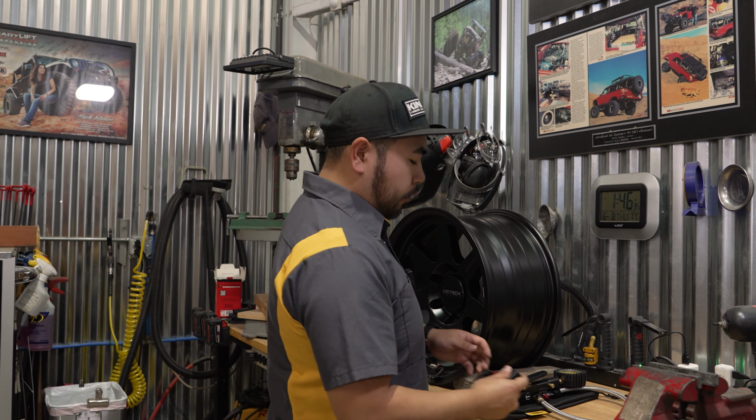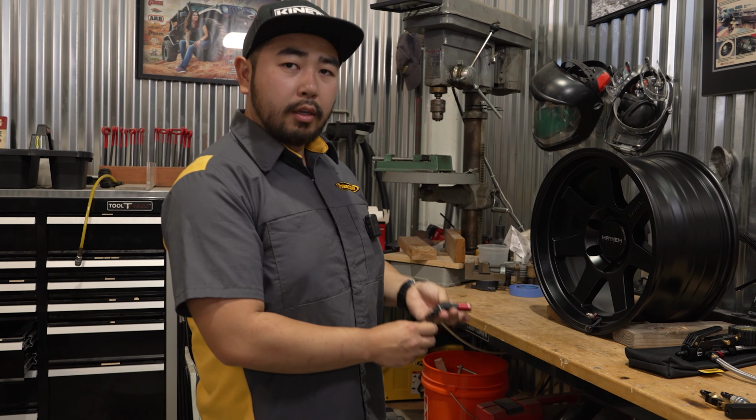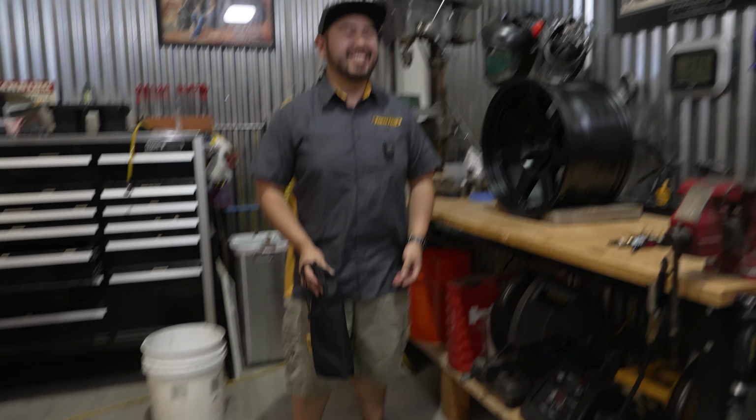And if you have the big kahuna, you're gonna get this nice 45 degree angle again, so we fit more wheels.